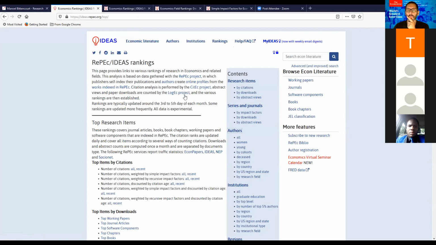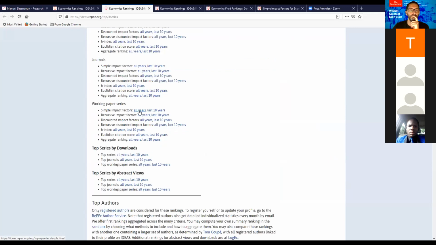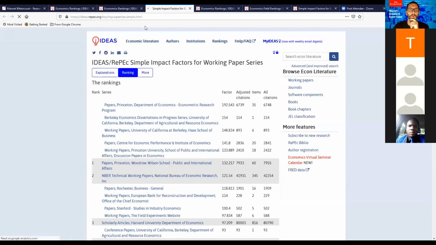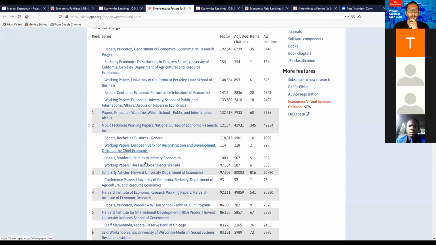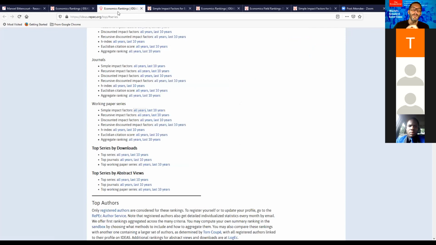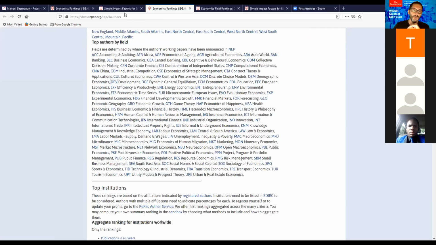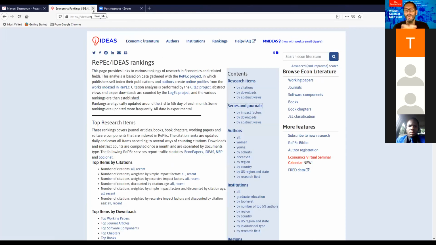Journals. You can also do series and journals, such as, as I mentioned to you, working paper series. So that you get to know important working paper series. And you see the usual names, Princeton, Berkeley, Berkeley again. So you get to know the names of the most important working paper series. Those are the working papers that you should make use of. You get to know the names of good journals in our profession. So you start getting acquainted with those things. And above all, Beall's list is not here anymore. You get familiar with the idea that not all journals are the same.